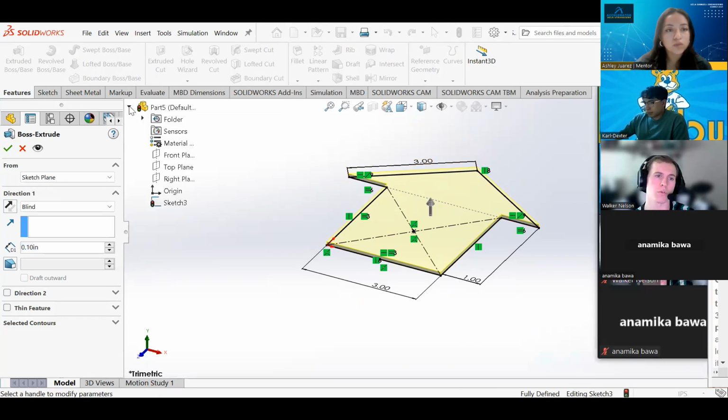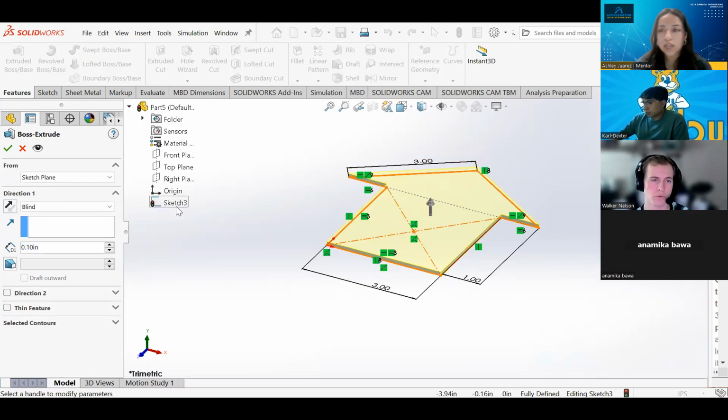Click on the down arrow and you'll see the different sketches that you may possibly have. If it doesn't select your sketch, just select it and it should highlight yellow for you, or a darker color. Did that help you? Okay, cool. Thanks for the question, guys.